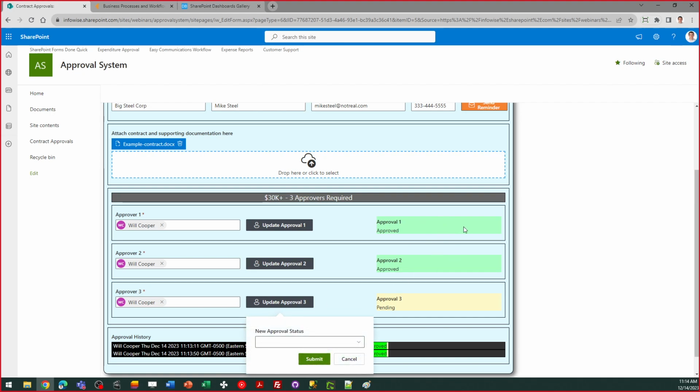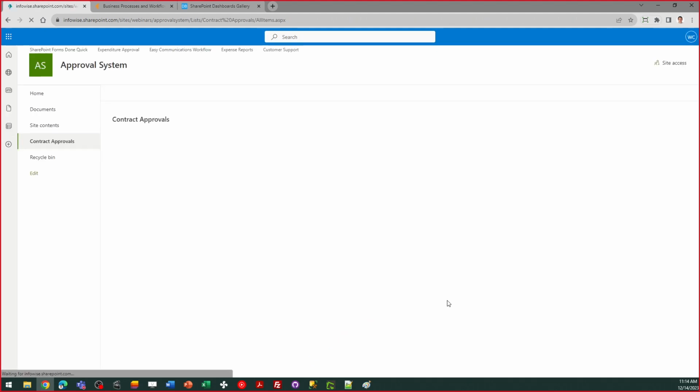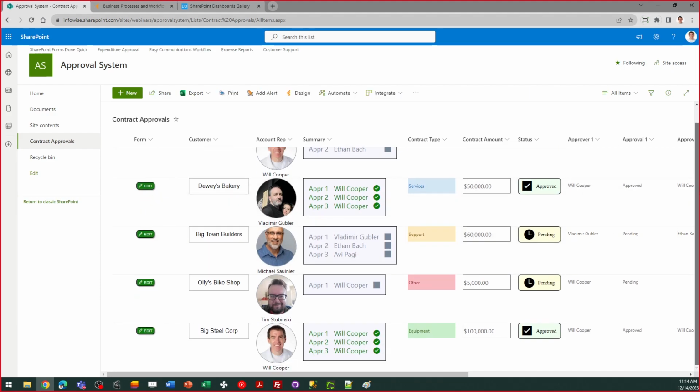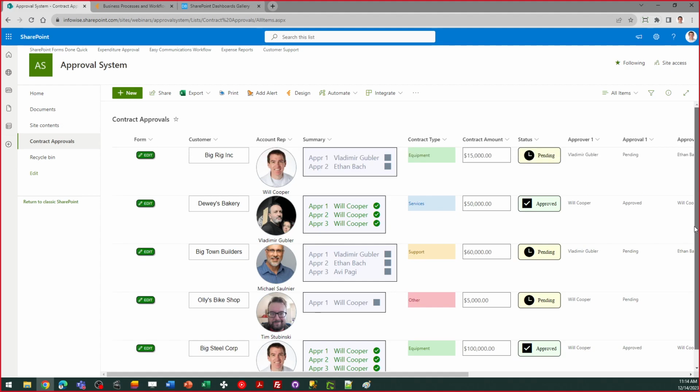So notice the color coding on that, really easy to see where we are in the process. And approver 3 is now approving. Notice the overall approval status is showing on the dashboard now too. So we know this is complete. The overall approval has taken place, it's approved, so we're good to go with this. So that's what it's like from the user perspective. We've got this nice, easy to understand dashboard, a dynamic approval process. All this is very handy for us to work with.